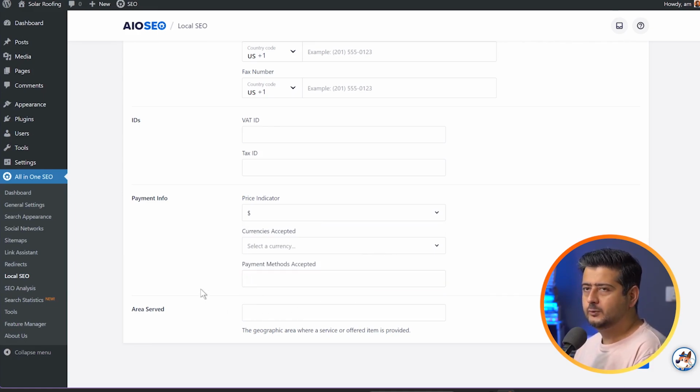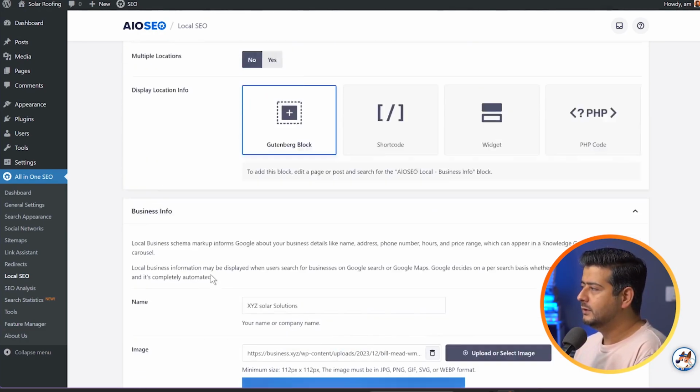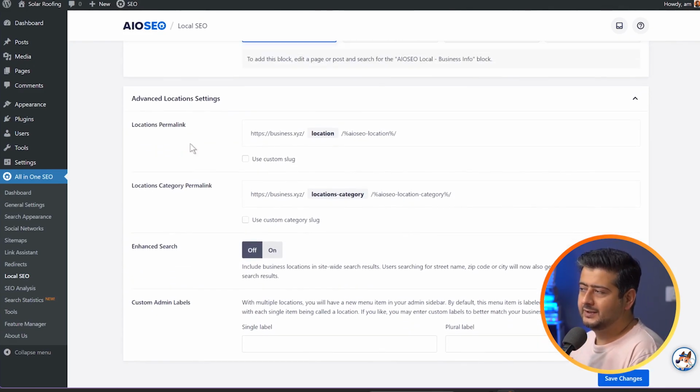And area served is where, for example, you have a local business where you serve areas in a 5-mile radius. You can just enter some of the areas close by. This information will be used by Google to understand and show you in the appropriate results on the appropriate queries. If you choose the other option instead of this, you'll have some other settings come up.